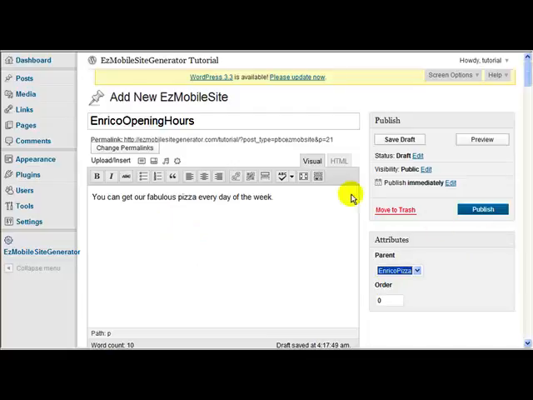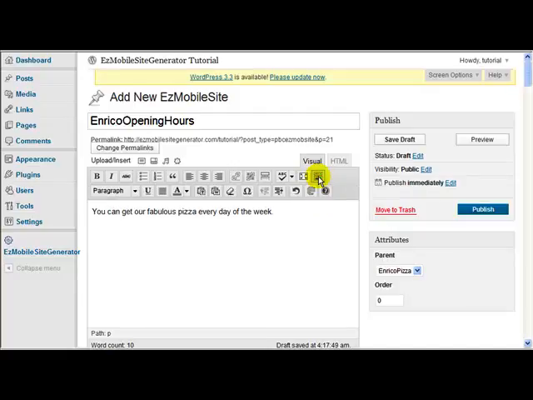Let me just continue on with this. Now I'm just going to click this little show hide kitchen sink button here. And let me just click publish for this, just so you can see that it's linked those two things together.